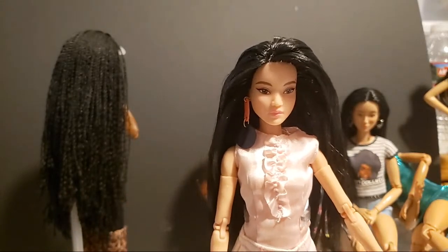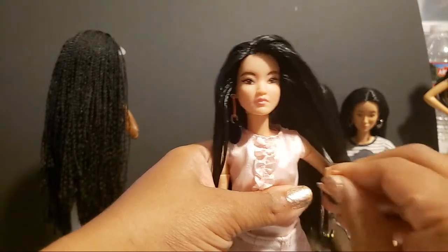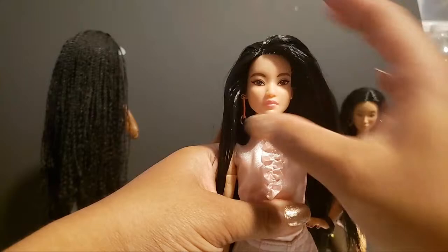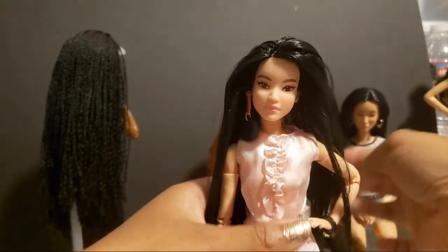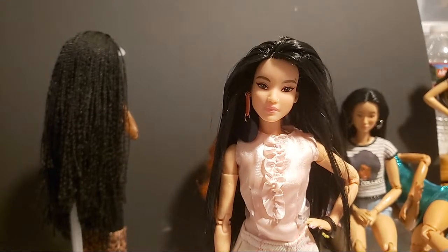I couldn't figure out how to dress the doll. She just looks so out of place, and everything I would put her in, I don't know, she just didn't look right. And then I'm also debating whether or not I want to do some touch-ups to the doll's face itself. Do I want to repaint the face, because this sculpt is so cute.